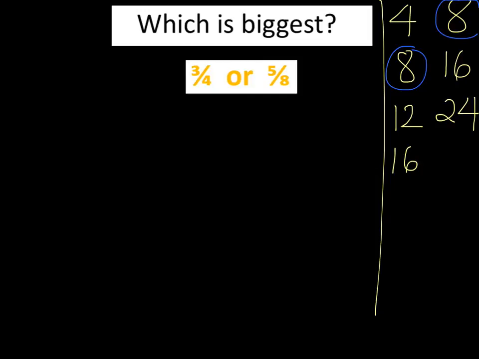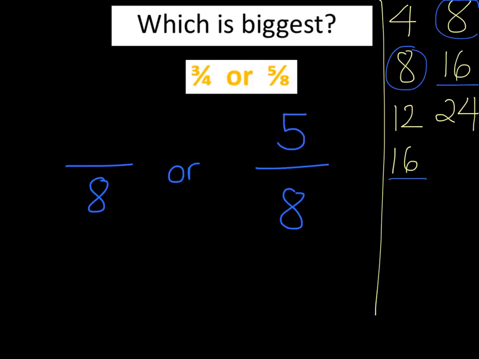We have also got 16 which is common to both, but 8 is an easier number than 16, so I'm going to get both the denominators over to 8, not 16. So we're going to get both denominators over to 8 using equivalent fractions. Okay, now this fraction, the denominator was already out of 8, so I don't need to do anything to the top. So I'm going to leave the numerator as 5.